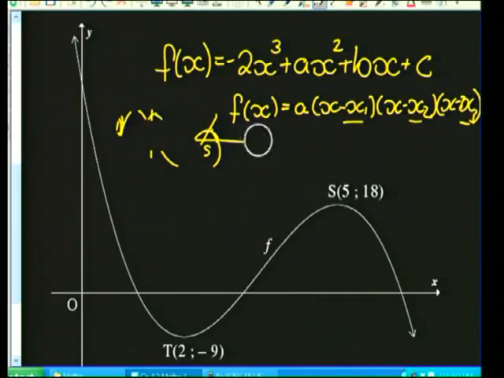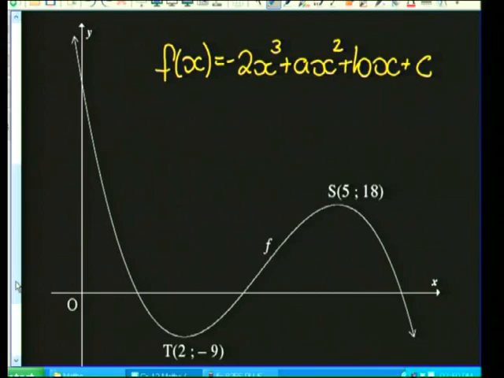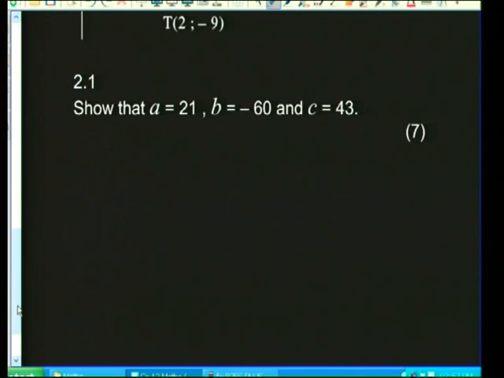However, in this question, that is not what they have given us. What they've given us is the turning points. So there's a different way of approaching that. So let's get rid of this over here. And we are going to decide how we're going to use the information of having the turning points to find the equation. The first thing that jumps to my mind when I see turning points is stationary points. And stationary points imply that your derivative is equal to 0. So we now have to use that to help us find the equation of this function. Let's work out what the derivative is, and we are going to make it equal to 0.